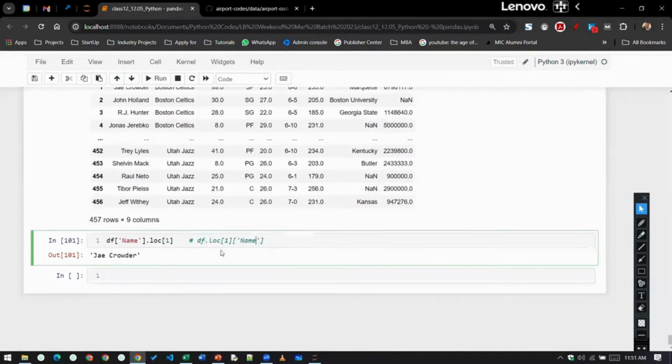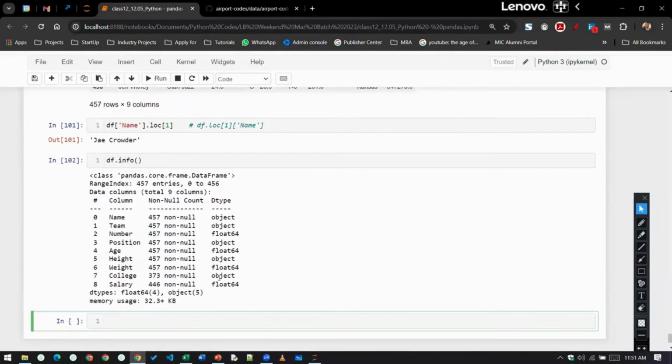Okay, now, class, this data frame is there. What I can do, there is something called info. So you can see it is giving us multiple pieces of information: data types, plus non-null count. Non-null count means how much actual data is present in the data frame, excluding the null data. For example, in the salary column, you can see there is some null data present.